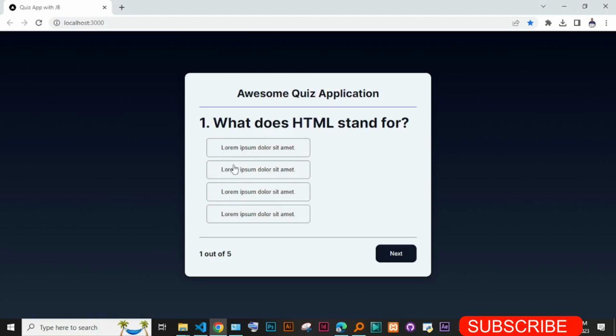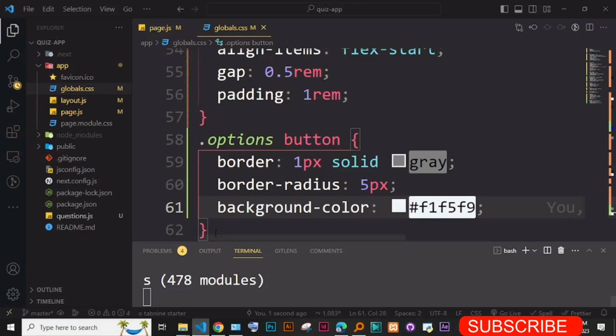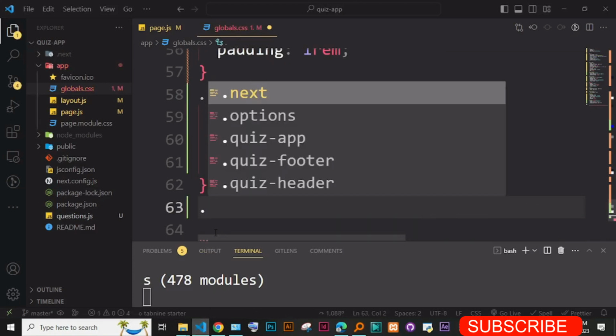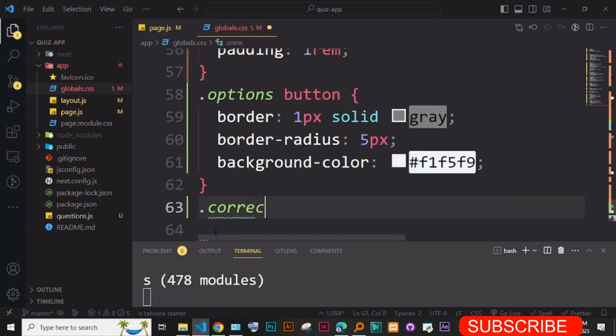So now what we want to say is, if someone clicks on the wrong answer or the right answer, they just have the classes for the right, or just say correct. Okay, correct answer.